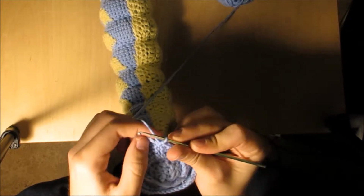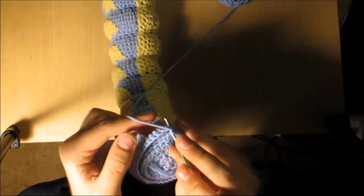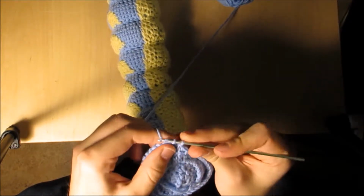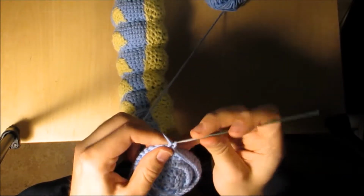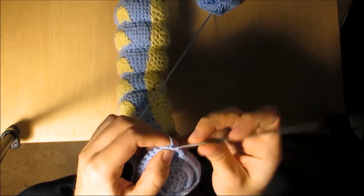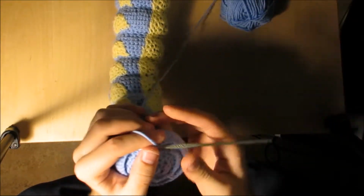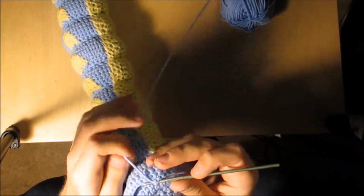It's a little bit of an abstract explanation, because it's more like you're forcing the folds or the shape more than you're actually crocheting it. So it's a little bit abstract on some parts, or whatever you can call it.